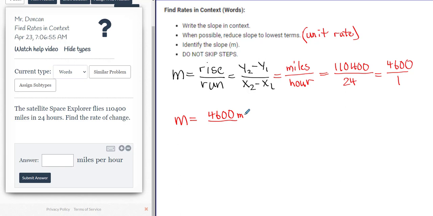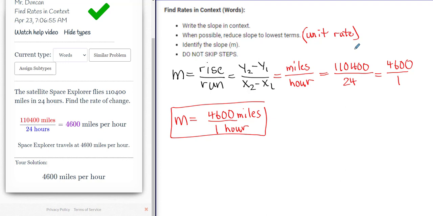So let's put it in context. M is equal to 4,600. And remember the context - that's going to be miles per hour or per one hour. So this thing is flying along 4,600. Green check mark is good. Red X is not bad - it's an opportunity to learn, but we got it right.